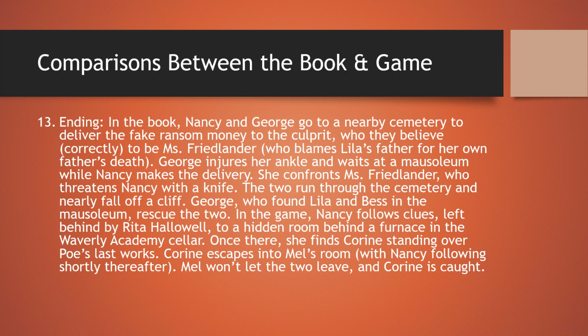George, who, as I noted, was hanging out at the mausoleum, hears some sounds coming from within, and lo and behold, there are Lila and Bess. And she frees them, and then the three of them go rescue Nancy and Angela. So things get a little crazy there.